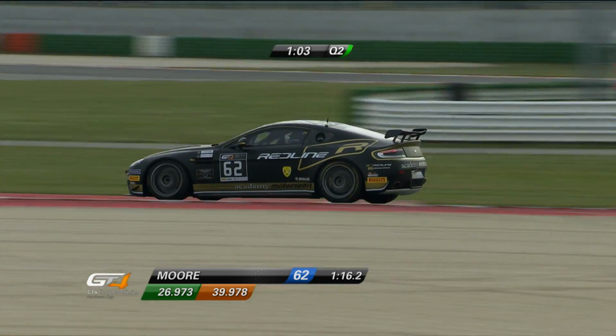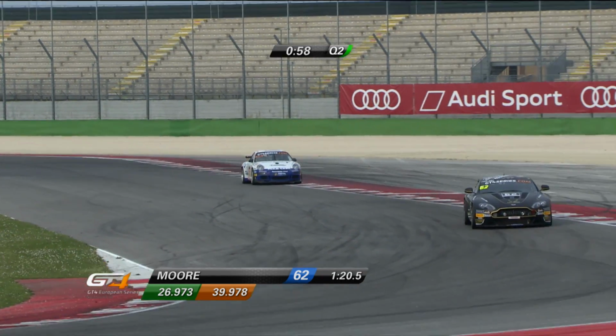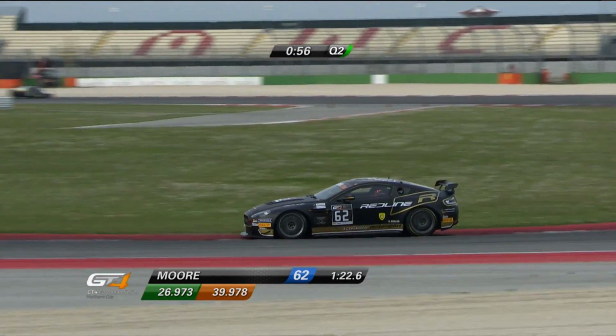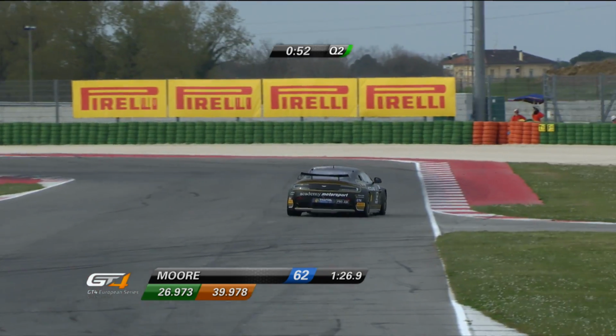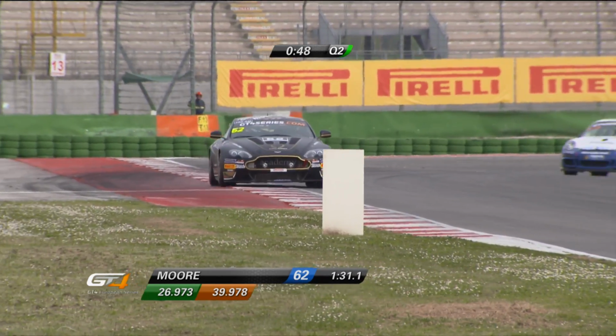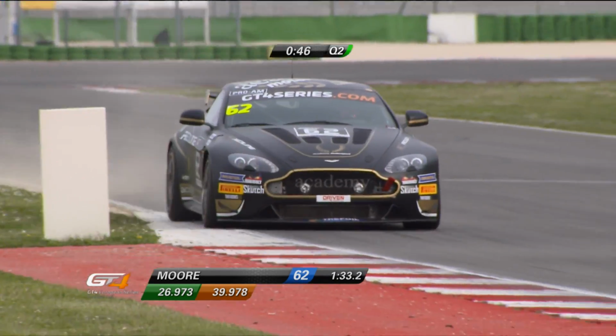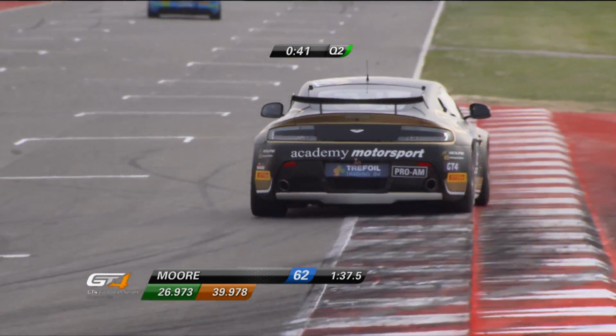Will Moore in the number 62 Aston Martin sits third on the timesheet. It was second, and just as I said, it pushed back to third because Jörg Wiebahn has found an improvement. Now he's just under 1/4 of a second down on the ultimate pace, and almost exactly the same amount ahead of Nigel Moore's Aston Martin. But Nigel has had not his best middle sector. This could cost him. He's had his best first sector. Being blocked just before the end of the lap would not have helped.